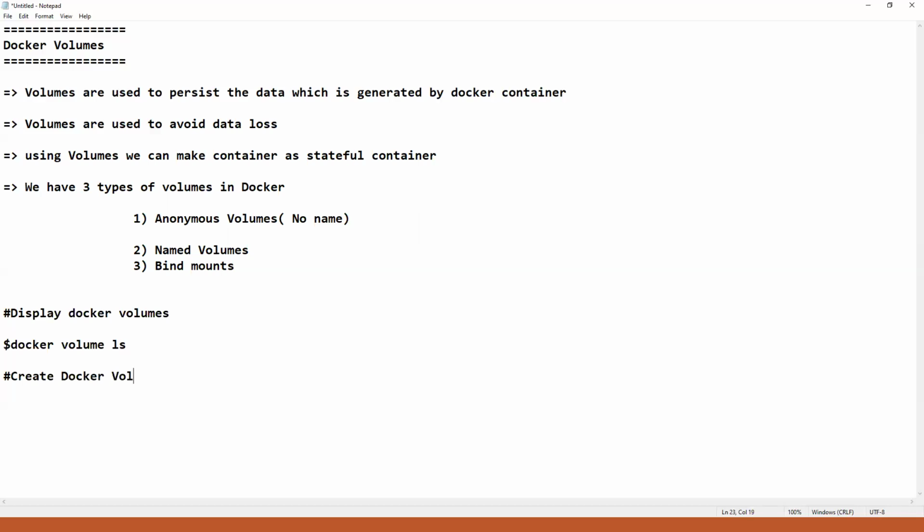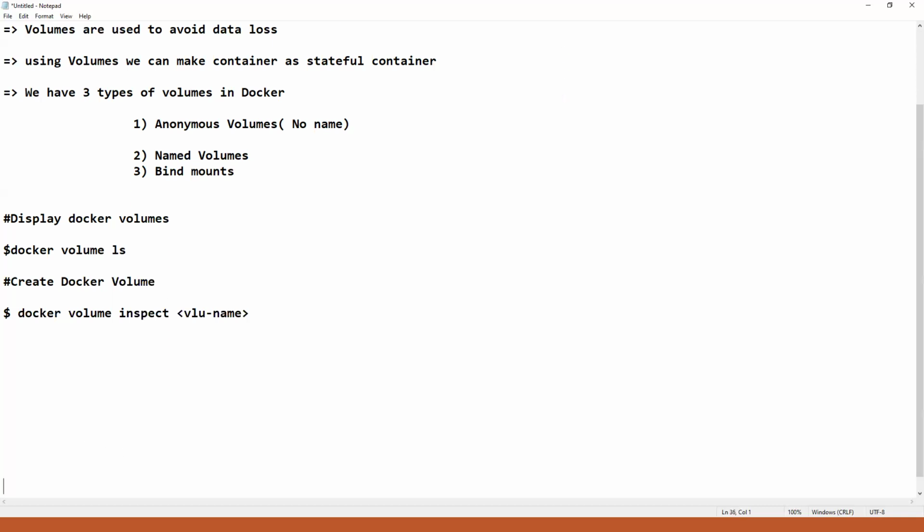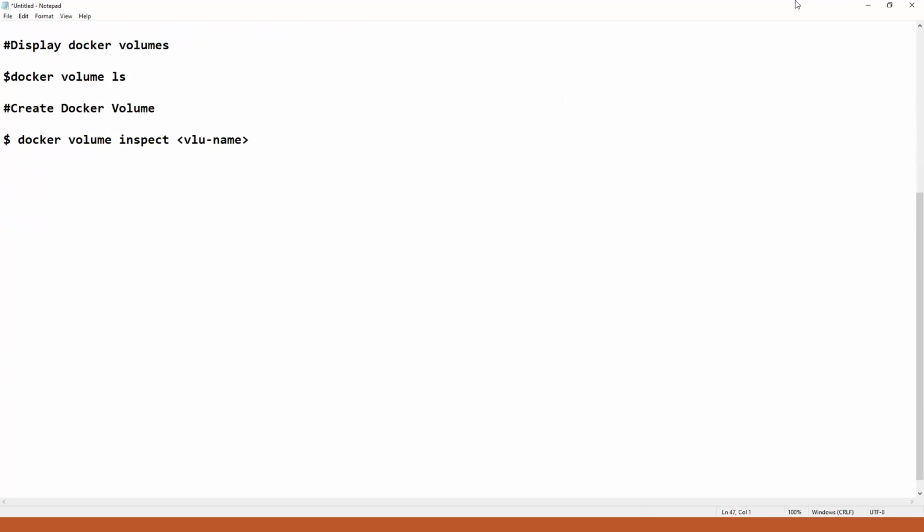Next, create a Docker volume. How to create the Docker volume, guys? We can create the Docker volume by using the Docker volume create command with the volume name.